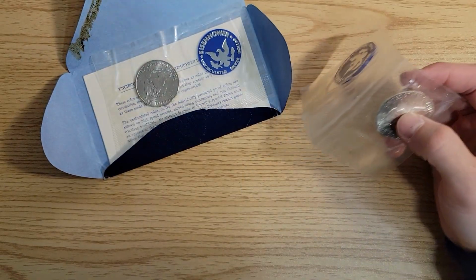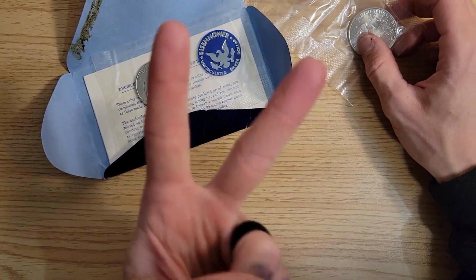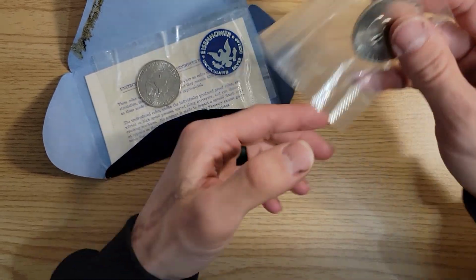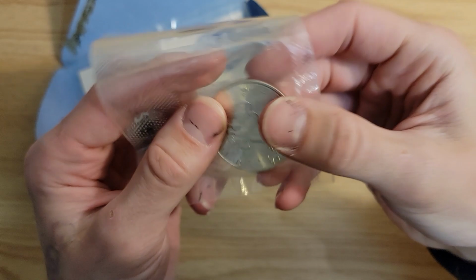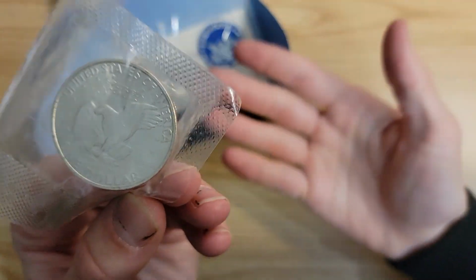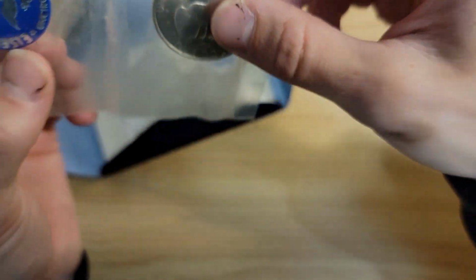My friend Eagle on the Moon, I'm sure a lot of you people know him. He actually sent me some fun stuff the other day. We have two mail calls from him in the last few weeks. A really nice guy. I love talking to him. I talk to him every day. But he's the one who got me into this Eagle on the Moon. Because that's his name, Eagle on the Moon. And I'm happy I got into them because they're pretty freaking cool.